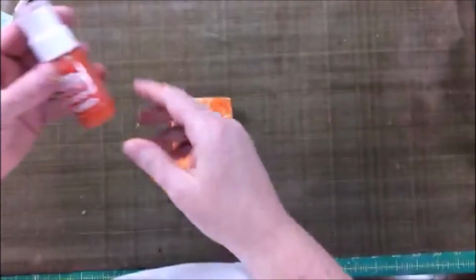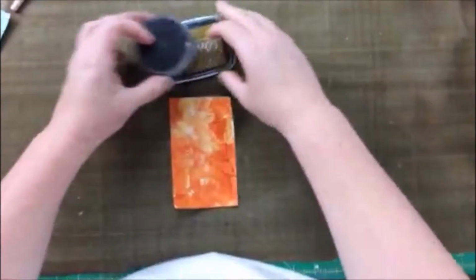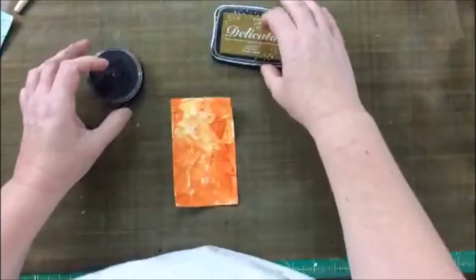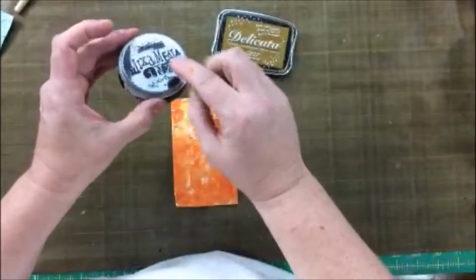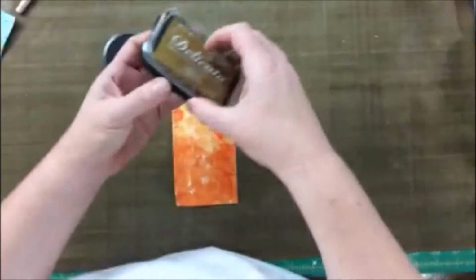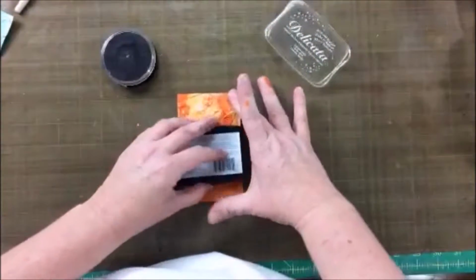And then this is the one that we did with terracotta. And so the ones I've picked for this are this Delicata Gold, which I love. And this is Mixed Media Inks by Colorbox. It's a truffle, which is a very dark brown. So let's see what we can get with this gold, if we can get anything.